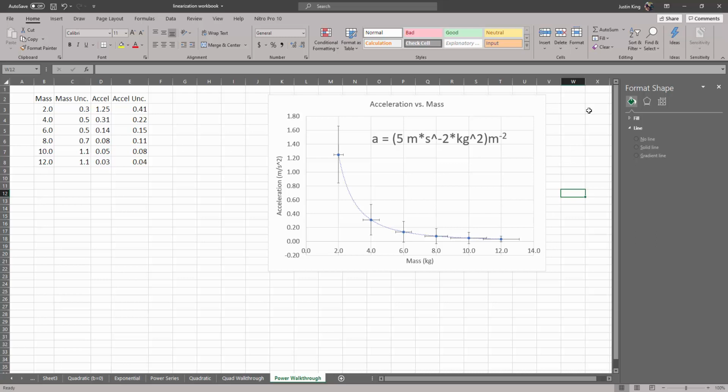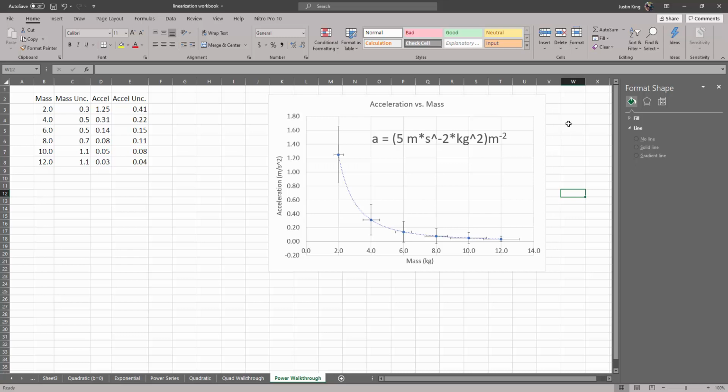So this 5 meters per second squared times kilograms squared is meaningful, maybe, presumably. And it should have uncertainty. We don't know that this parameter should be exactly 5. It's 5 plus or minus something. And also, we don't necessarily know that the power on the m should be exactly negative 2. That may also have some uncertainty.